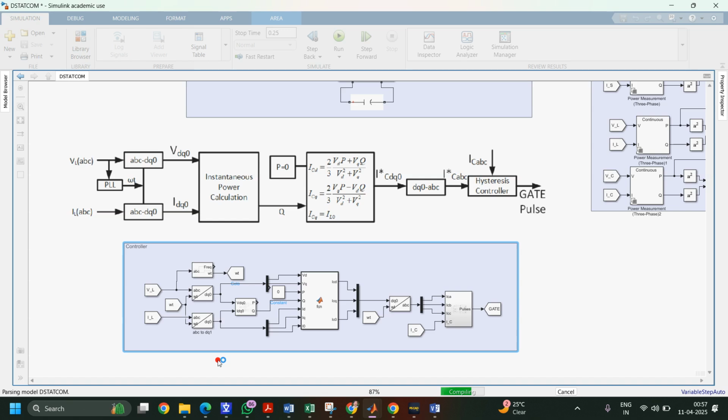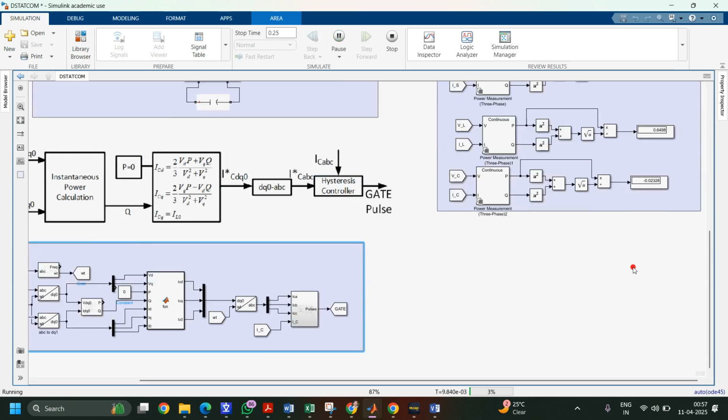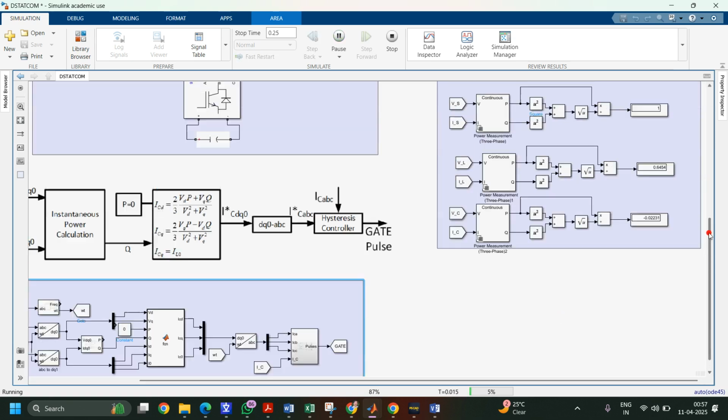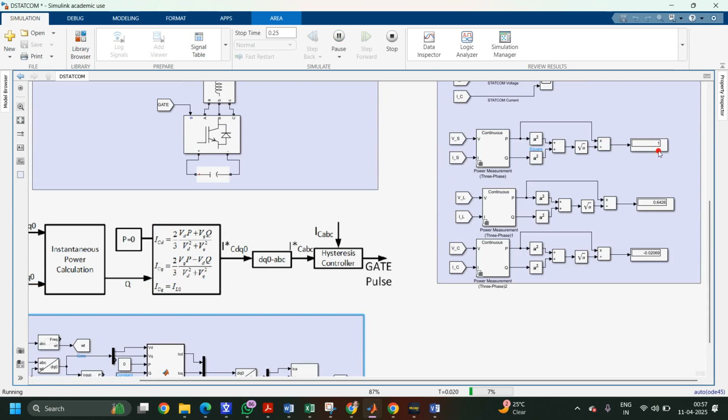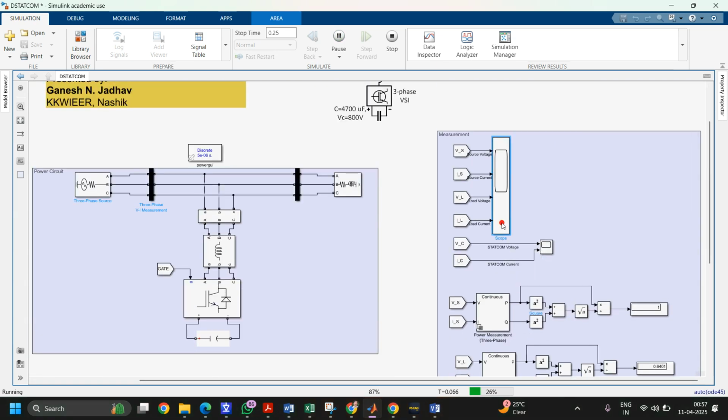The circuit is simulating, it's compiling. First time it may take time to compile. It's initializing. Now it's in running status. Now come to the power factor block. You can observe here the source current is now at unity power factor. The load current has the original power factor 0.64, whereas your compensating current has almost 0 power factor. It's injecting the reactive power.